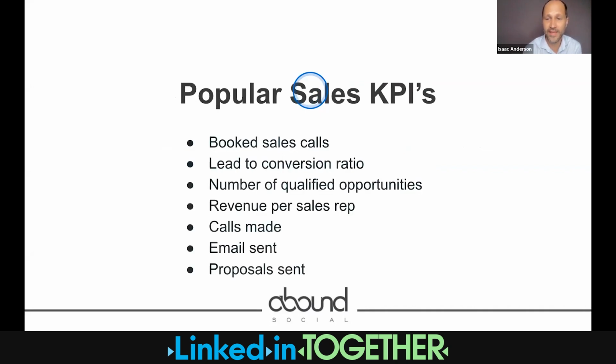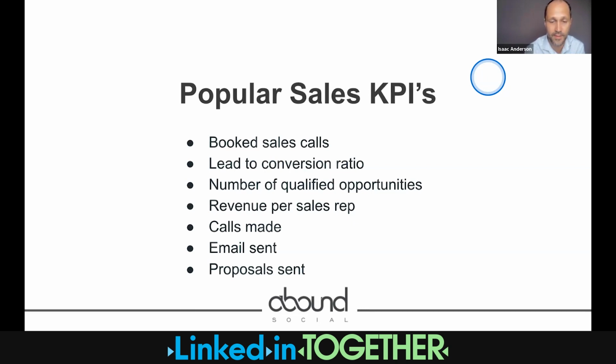Some popular sales KPIs, again, popular because sales is huge and there are a million different types of businesses selling different things with different KPIs. But a few popular ones are going to be a booked sales call. Duh, right? It's the place everyone starts. You might, though, be looking at, well, what's our lead to conversion ratio? For every 10 leads that come in, how many do we close?